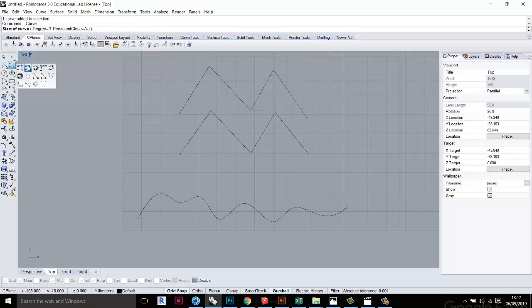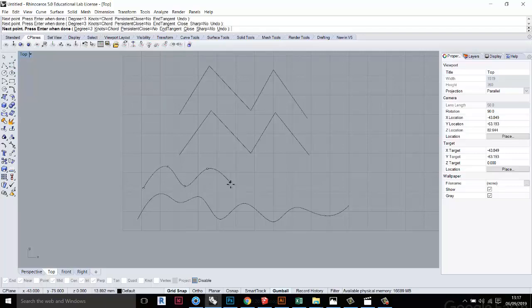I personally prefer the second one, drawing through points, which you see where I click the line goes through. So that creates a curve. The rule of thumb with using curves is the less points you can create when you're inputting the curve, the smoother the curve is going to be.